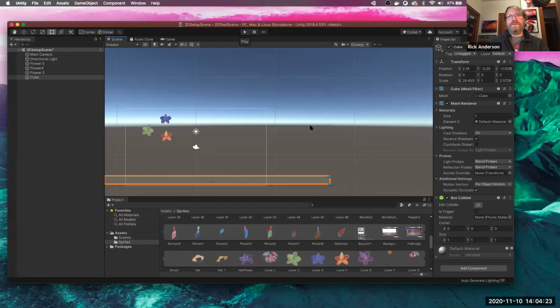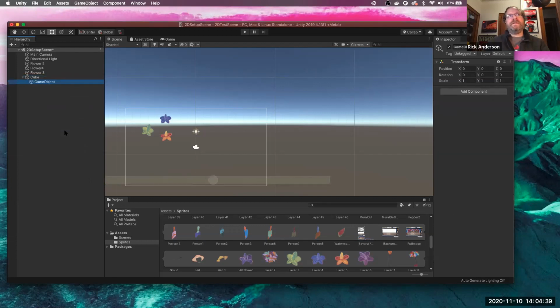All right. So in a 3D world, you'd have 3D colliders that you need to put on here, but we're in 2D, so we have to do something really special. There's a thing called an empty, and an empty is essentially a game object with no properties, and you add the properties that you want it to have to that game object.